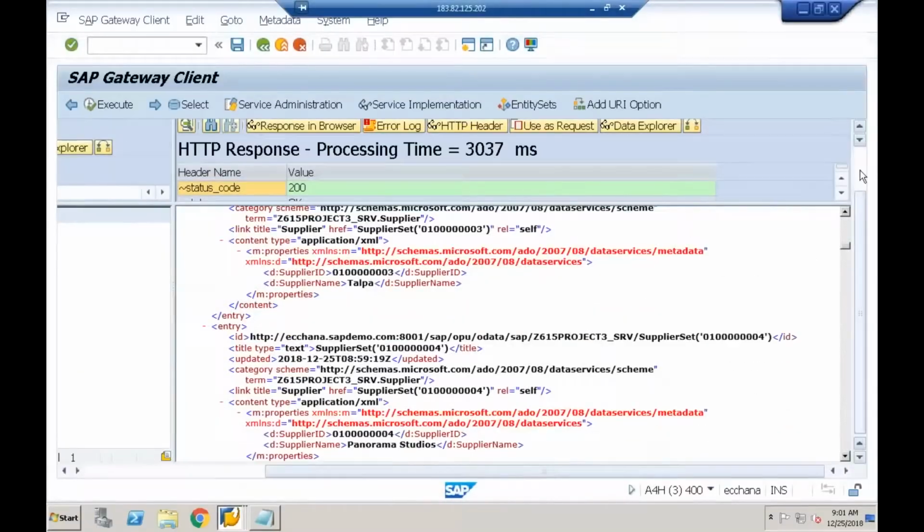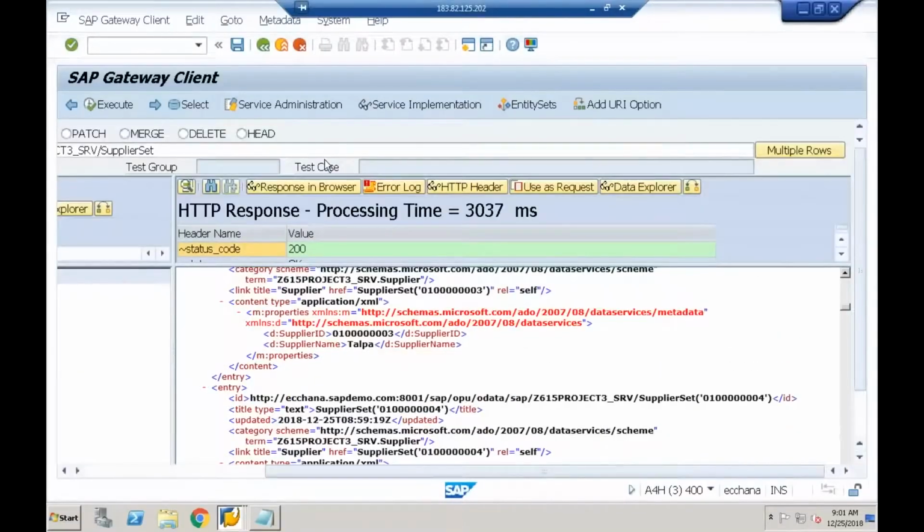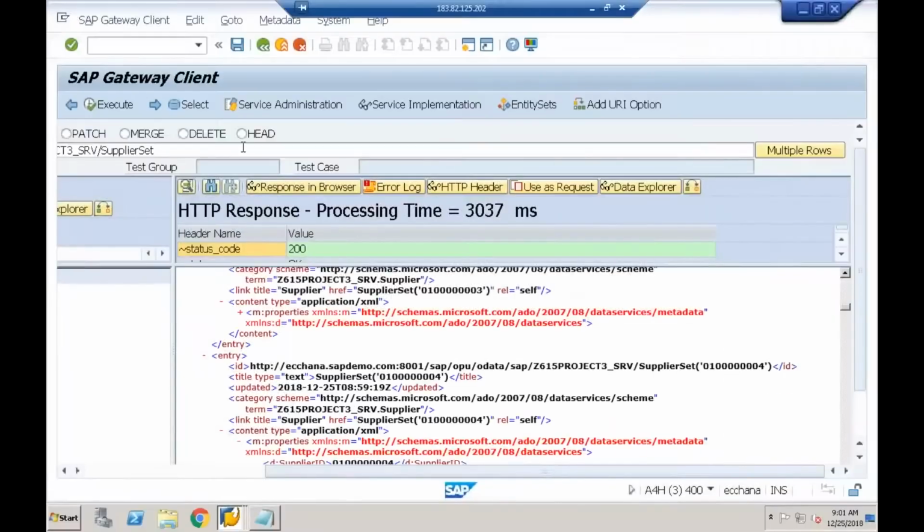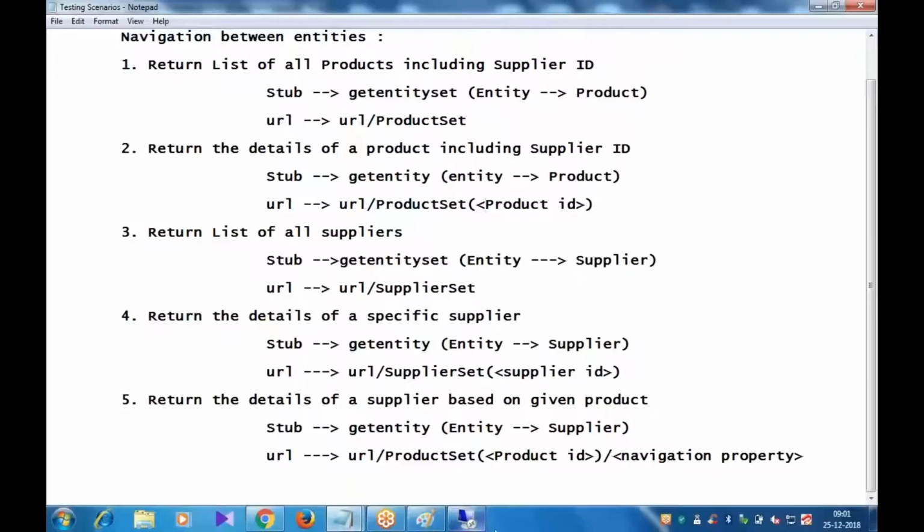Okay. Now I'll give a specific supplier ID. Let me take this one randomly, and here in the parentheses, I'll give the supplier ID. In this fourth scenario, what are we trying to do? We are trying to get the details of a specific supplier.